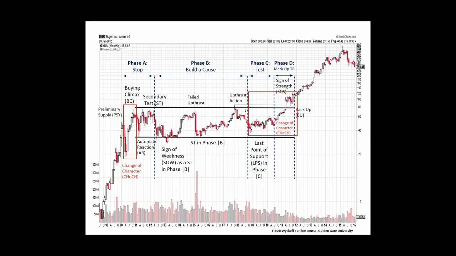Okay, good. And we have a second question from another Brian, and he said, the latter half of phase B looks to me a lot like phase C. How did you know it wasn't until you see it break through the top of the trading range, and how can you tell?